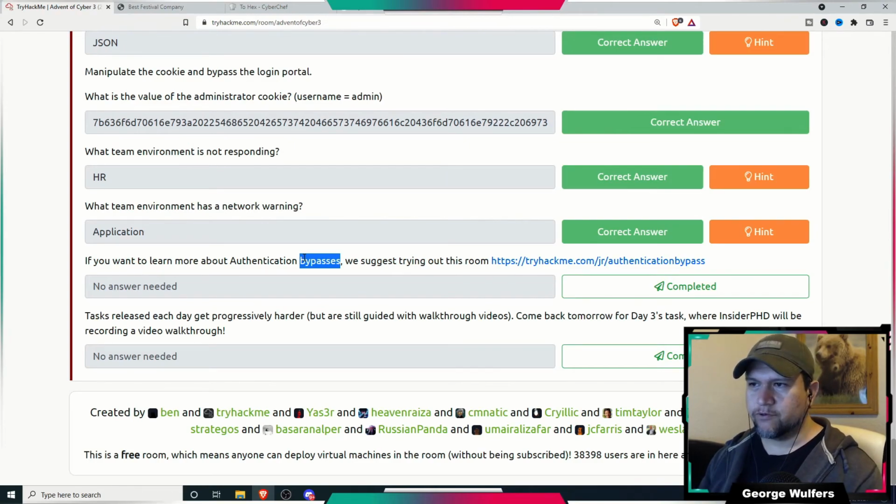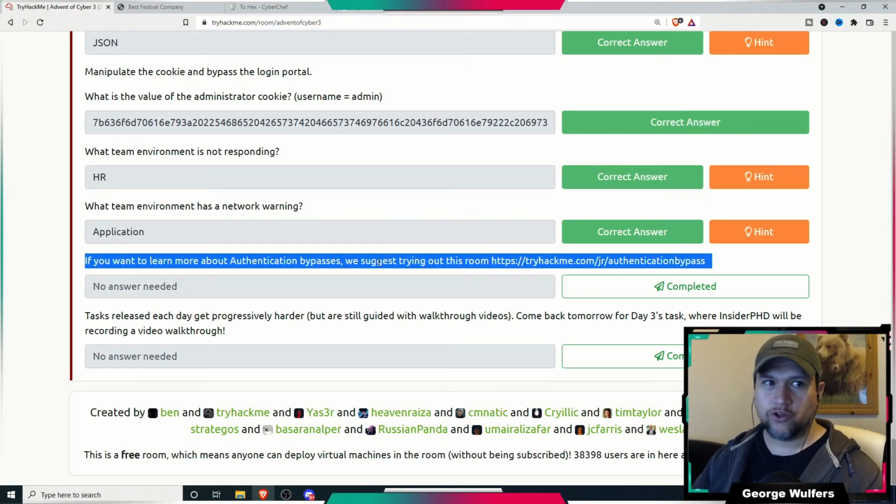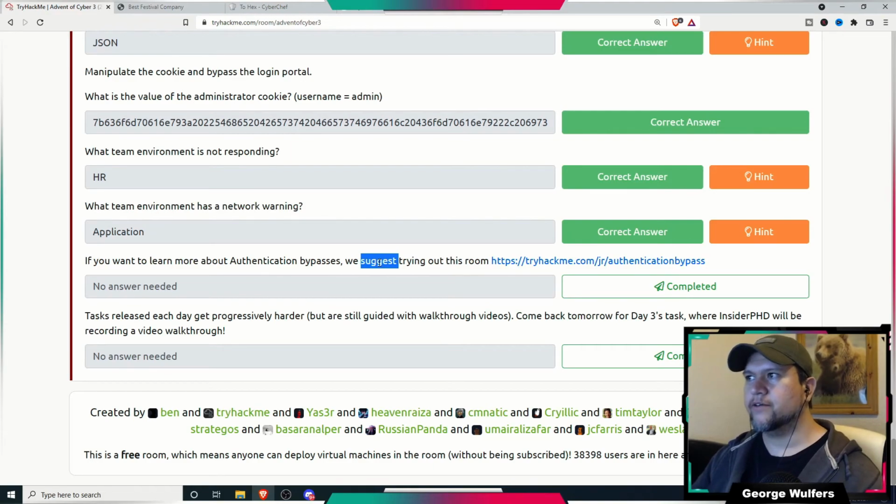We didn't have to do any of that stuff to actually gain access as an administrator. So we bypassed the authentication process. And that is why you should never have something like that in a cookie if you're a developer.